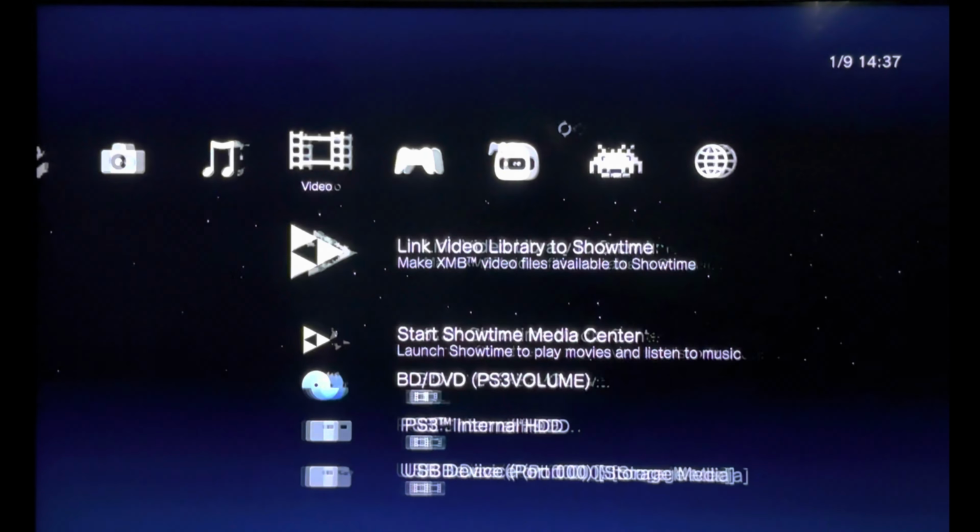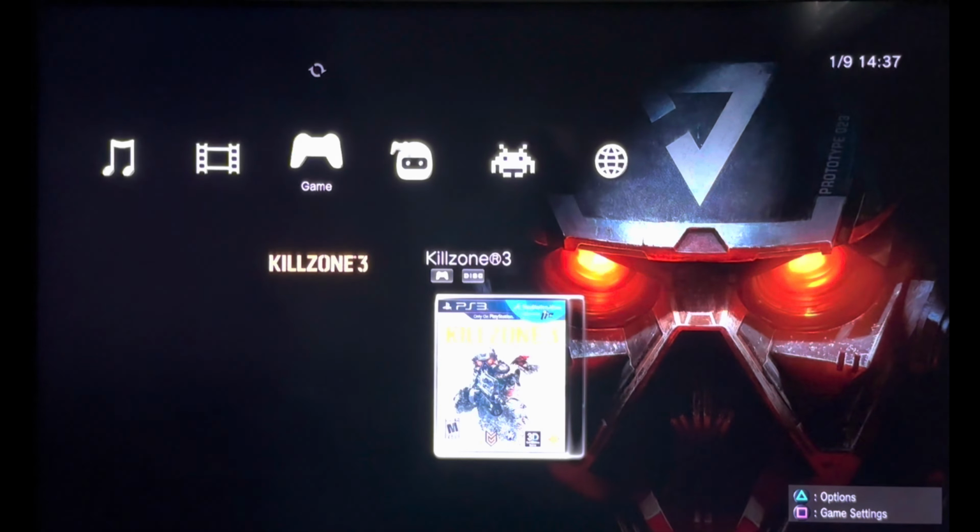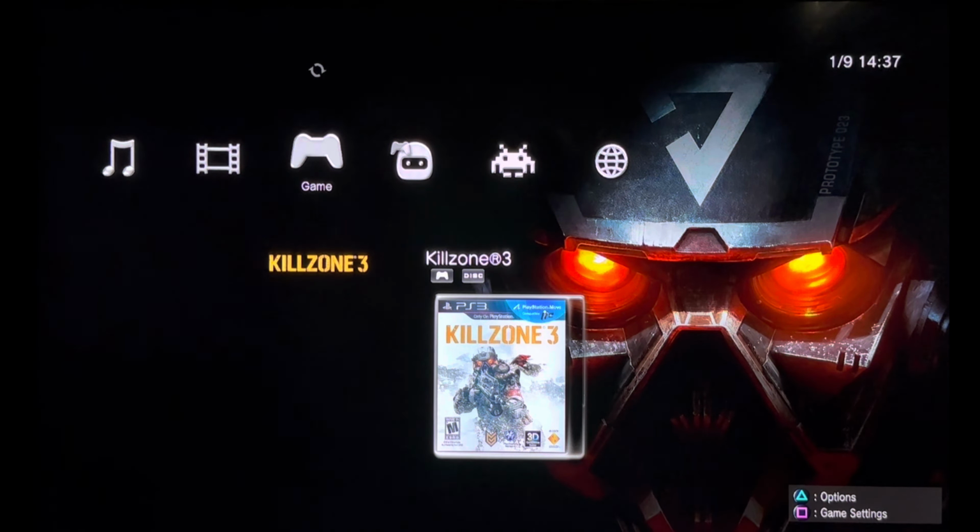However, I don't have a PS2 CD, so I'm going to show you guys how to do that with a PS3 disc. Just double tap on games and you'll be taken to the live area of Multiman. So I have Killzone 3, a PlayStation 3 game. We're going to create a backup of this disc. Hit triangle, and either create an ISO or just copy it. For PlayStation 2 discs, create an ISO instead of making a direct backup, because if you make a direct backup that's not going to work. So you're going to create an ISO file of the PlayStation 2 game.